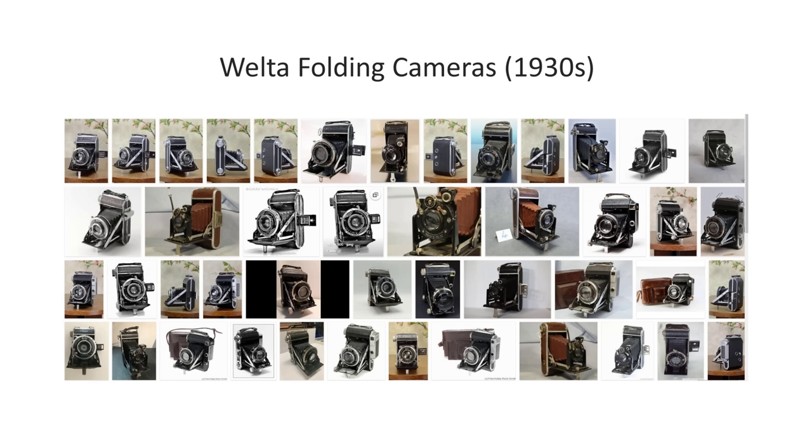Back to folding cameras: during the 1930s and 40s, more expensive folding bellows cameras became increasingly popular with the general public. They were not as small as the vest pocket cameras, but still very portable, and the medium format film produced excellent images. One of the most influential of these compact cameras was the Welter Weltur, introduced in Germany in 1932. This camera, named the Pearl, was a high-quality medium format 120 film camera, highly admired and widely copied by competitors in Germany such as Kodak Retina and Zeiss Ikon, and also by Japanese companies.